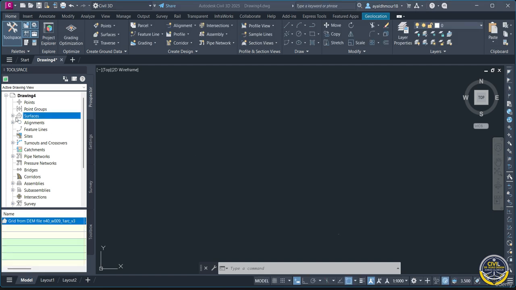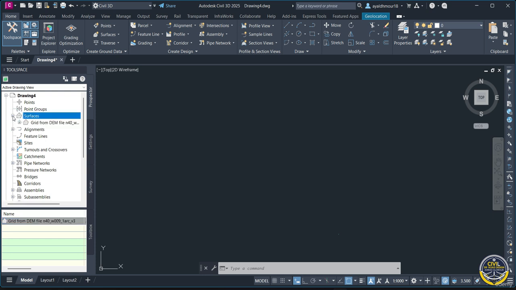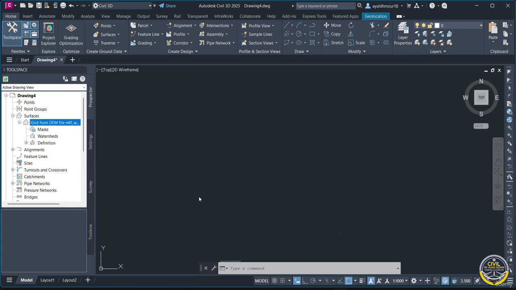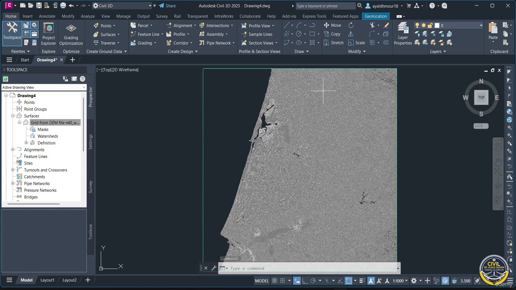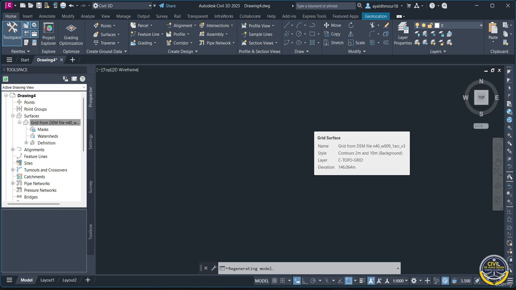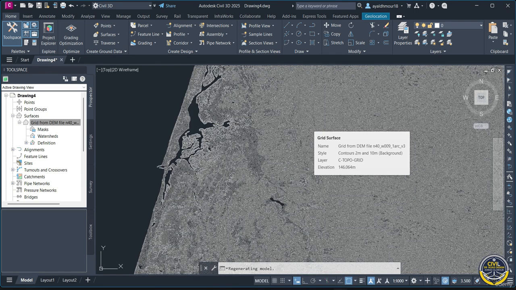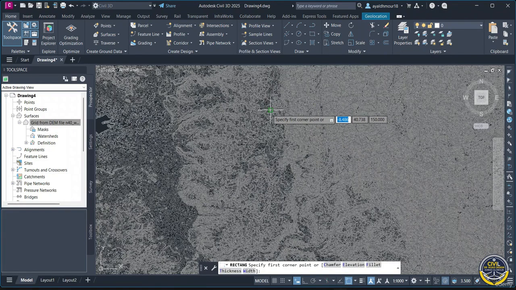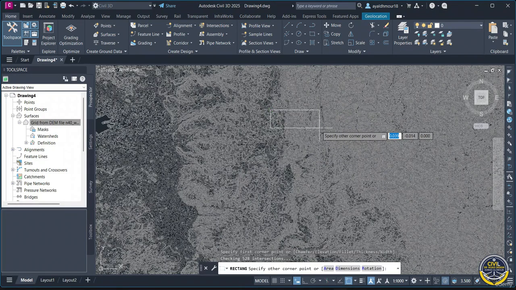After it finishes, open the surface, expand it, then Grid from DEM, and zoom to the surface as shown. This is the map, and you can zoom in. You can also add boundaries to the surface in this area.